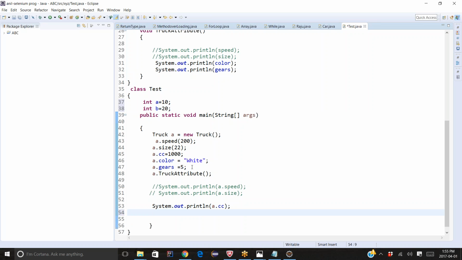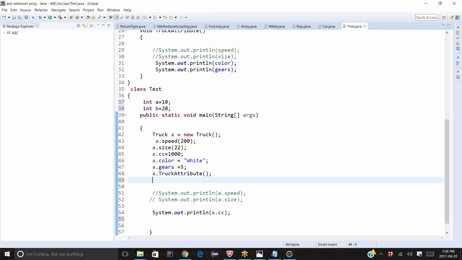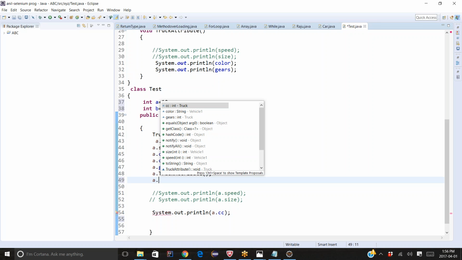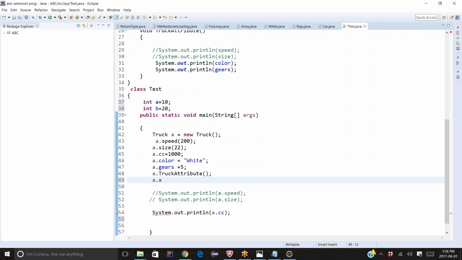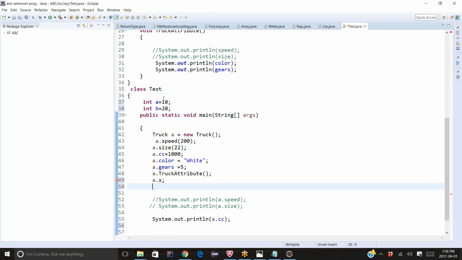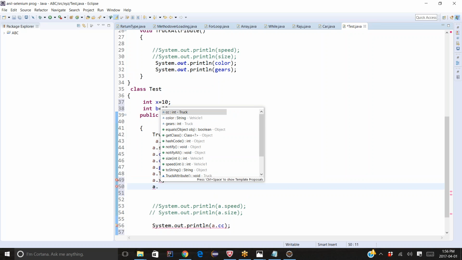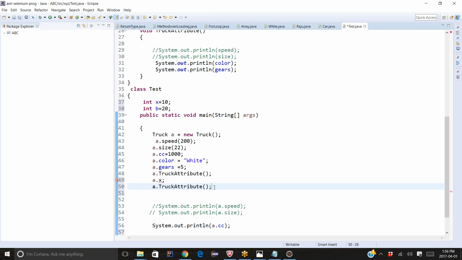First of all, let me call these values: a dot x, a dot b.